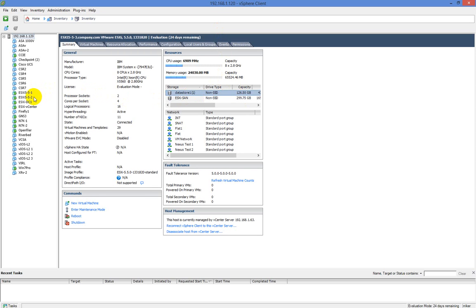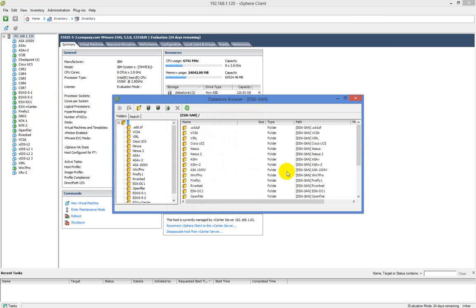So if I was to open up the hard drive, you would see a bunch of virtual machines configured on there. Now when I go through here in just a moment, I'm going to show you guys how to spin this up. OpenFiler connects back to ESXi SAN, so do all these guys. If I was to right click on here and go to Browse Data Store, you would see I have all this stuff sitting in here. I have a lot of different things in here.